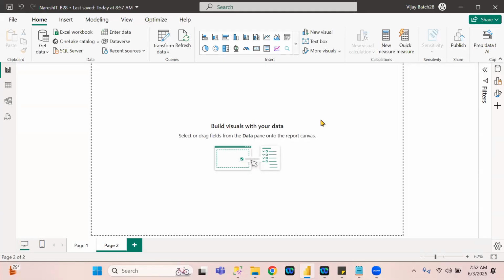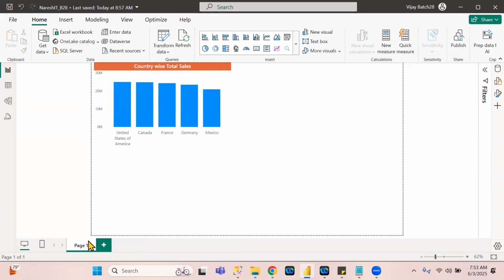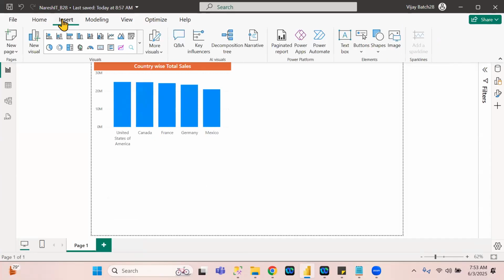See here, if you want to create a page, the plus button is the option, or there is another option also to create a new page. If you right click on the page, you will see here.